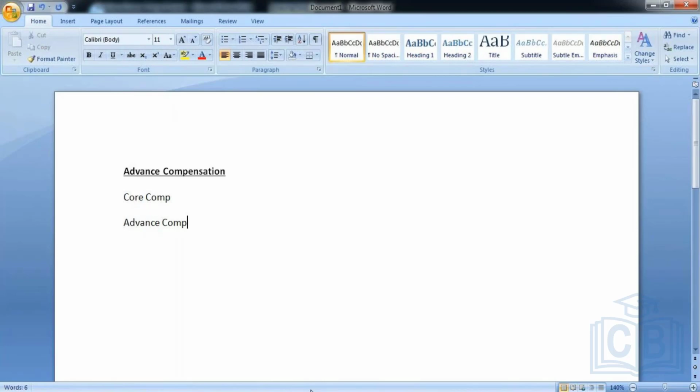And advanced compensation will include merit, bonus, stock plans, as well as their related processes. So there are two structures, two breakouts in compensation: core compensation and advanced compensation.